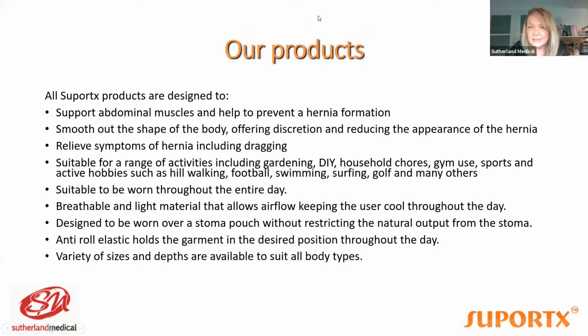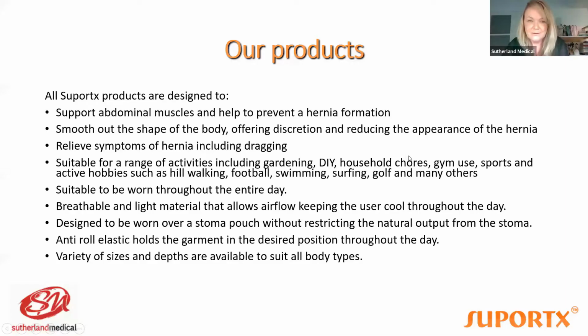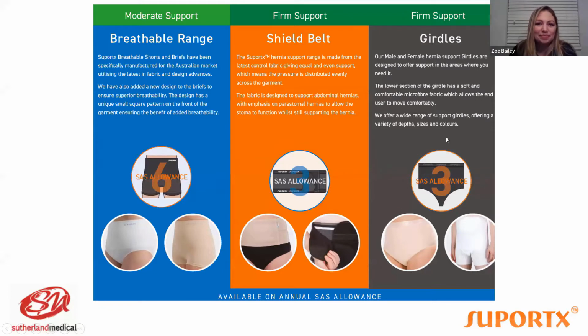Can you see it, Zoe? I can see it on my screen. You see it on yours? Our products? Yeah. So if we go down to the next slide. Oh, sorry, beg your pardon. No, that's all right. Gotta love a bit of technology. Sorry, it would be much better to have just presented in person. Thank you to COVID, that's not possible. Oh, I apologise. I'm not sure why that's not moving on. I might just stop sharing and then reshare if that's okay. Something was going to go wrong. Yeah, that's a shame. It all worked perfectly before. There we go. Is that? Yeah, okay. Perfect. Great.